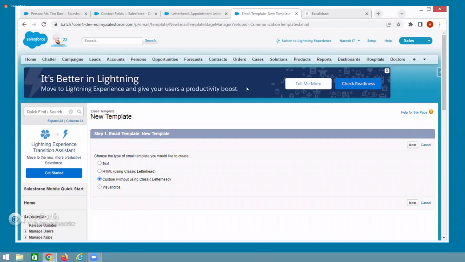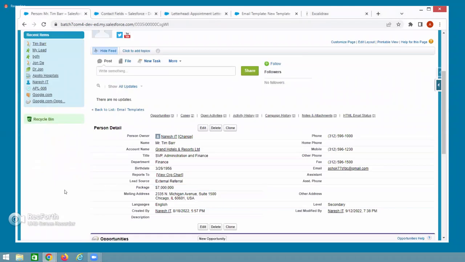Now, the next concept, guys. What is the next concept? In that concept, we will use email templates. As of now, our email templates are ready, and we have already tested them, but how to use them, we don't know, right? In real time, how to use it, I will tell you. So before that, we are introducing one more concept.